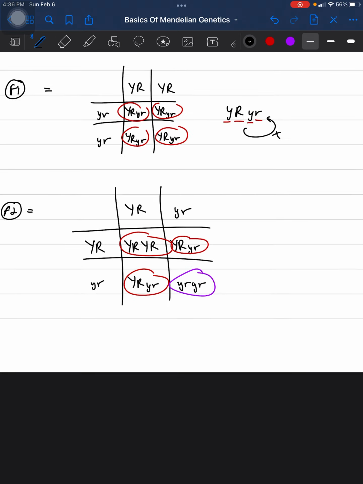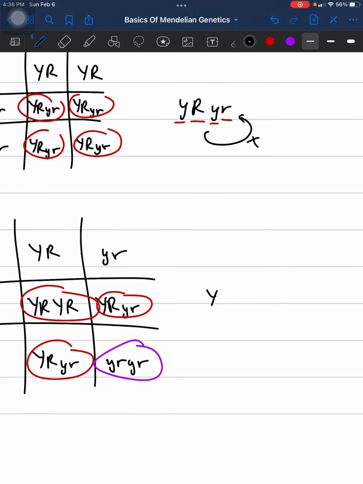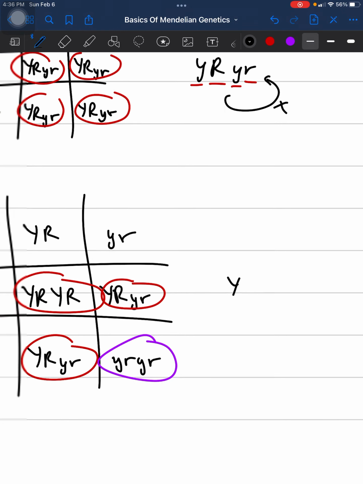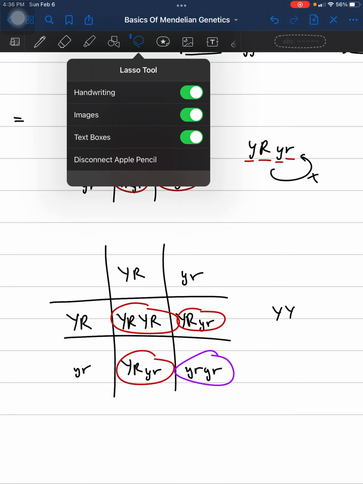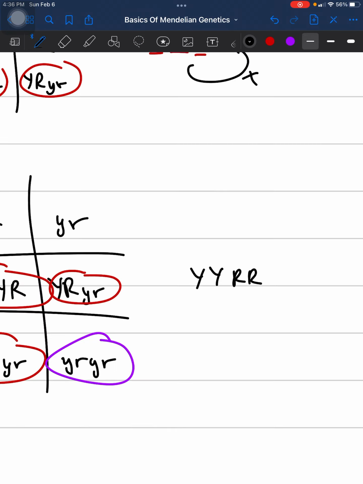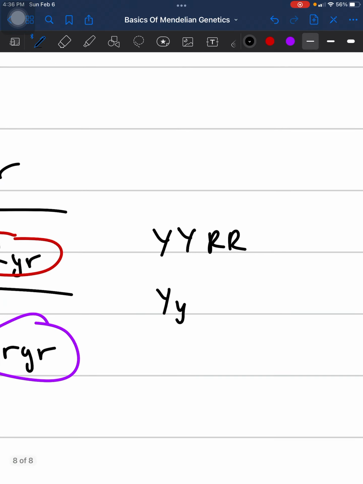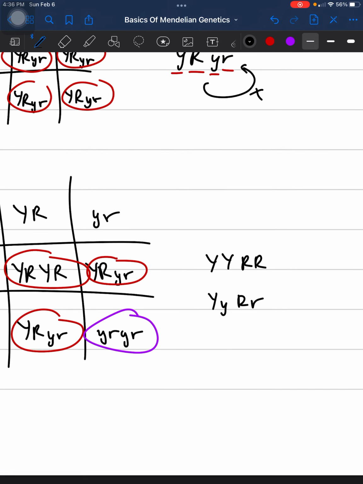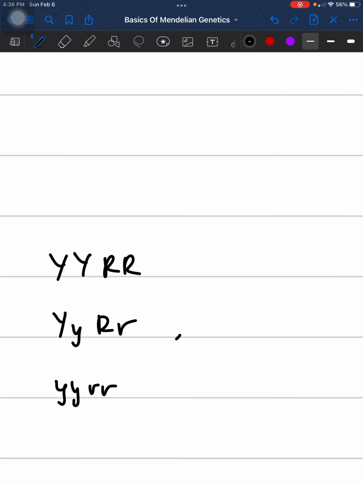However, there are different pairs of alleles. So if we rearrange how we write this, I wrote it like this so you guys can just see that these alleles are actually linked. But if we write it where we pair up the same alleles, or the like alleles, so I'm looking at this one right here first. So if you rewrite this as YYRR, then we rewrite YYRR, and then YYRR. Oh, there's another one of these too.